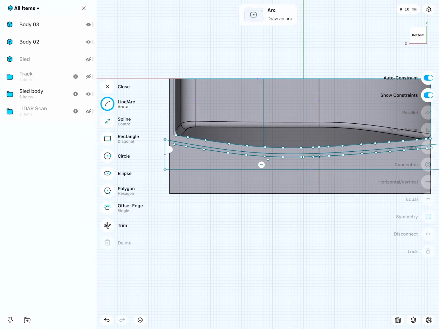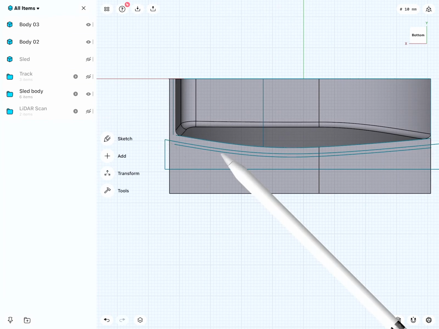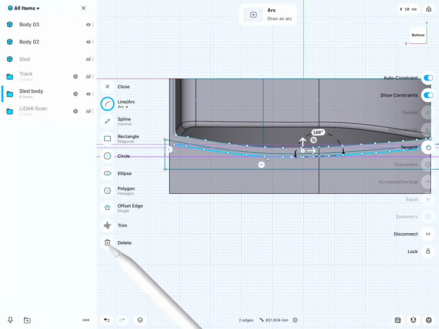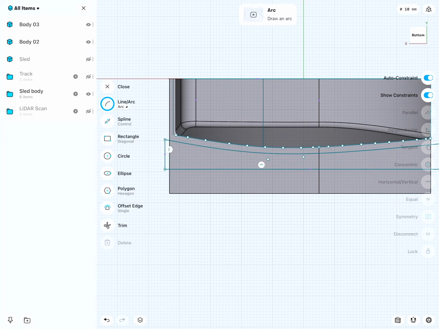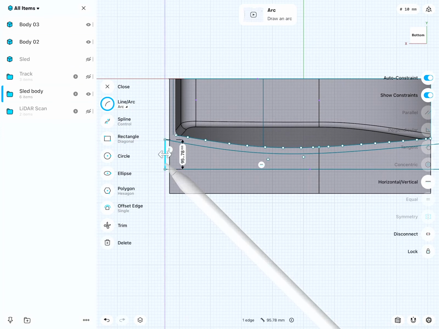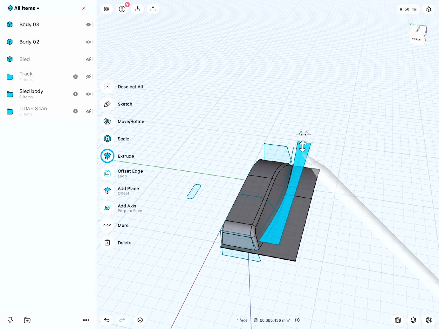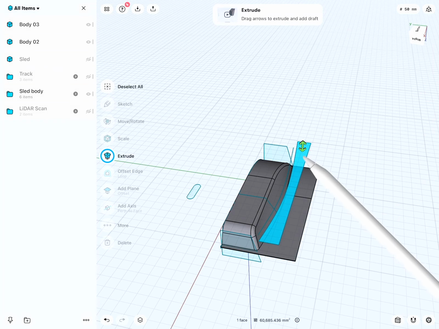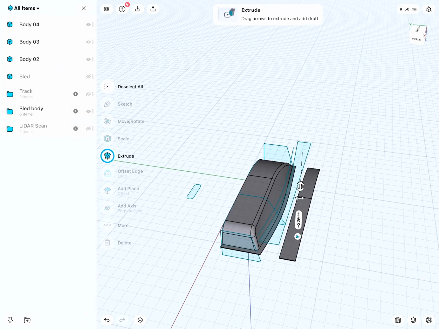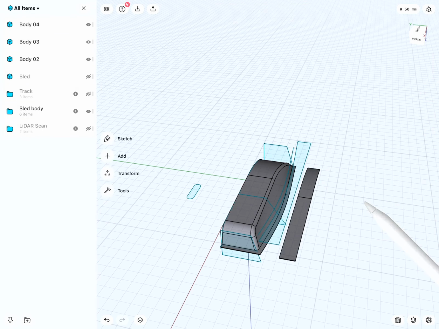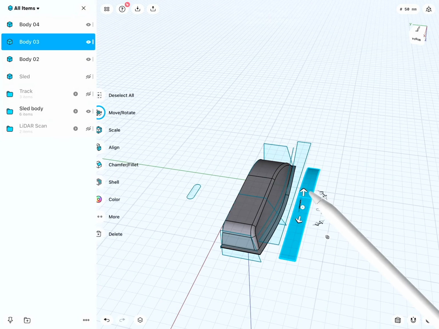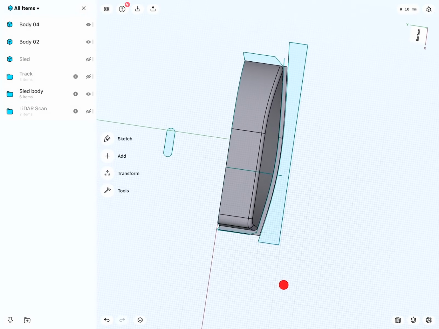Then I had a perfect template, and with a new control spline, then I redrew a shape and tried to match it as closely as possible. I added some lines left and right at the center, so I could then create a profile, extrude, and when it intersects, it trims it. Very nice. Let's throw this away.